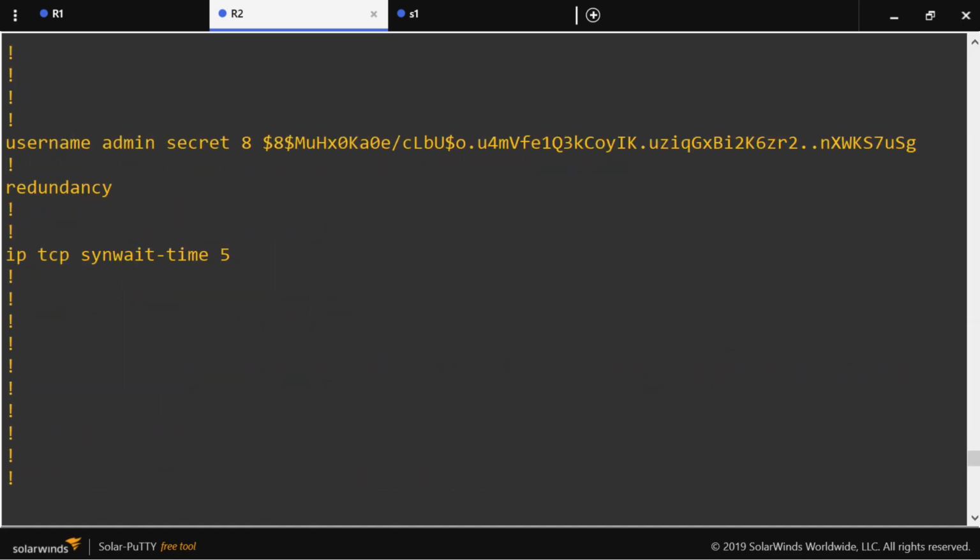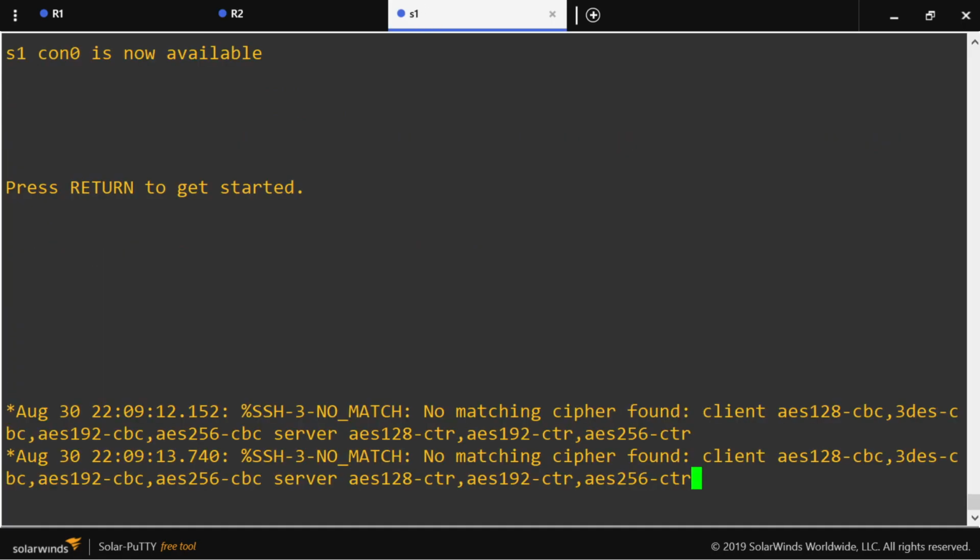I'm pretty sure I saw that config. Let me see that in the switch.